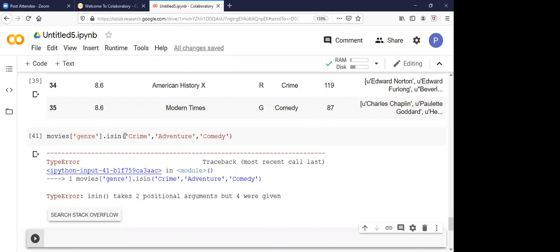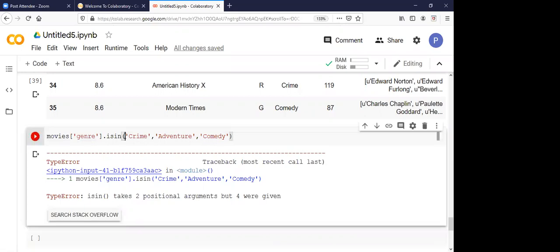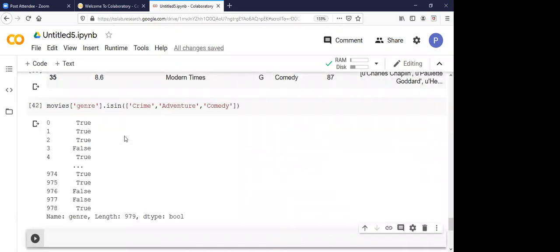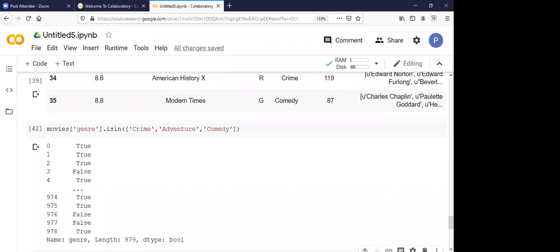We have to give the list over here, right? This should be a list. So this is doing the same task that we did previously. Through the isin function, you can compare if in the same column you have to compare. This isin function can help you to compare. Clear?